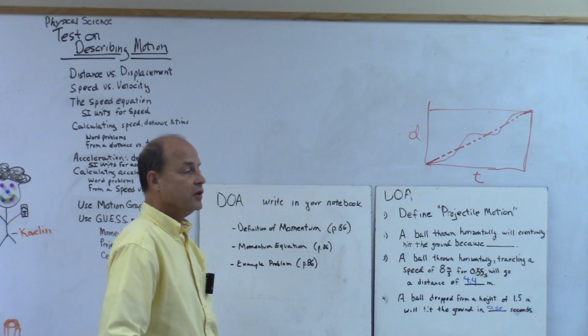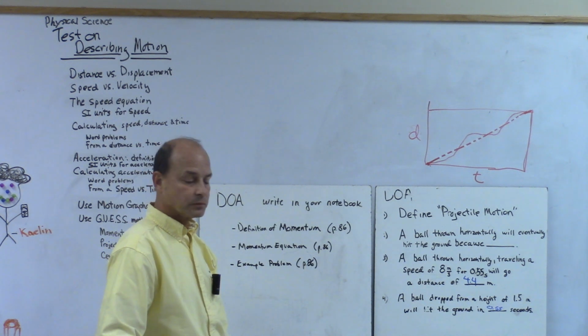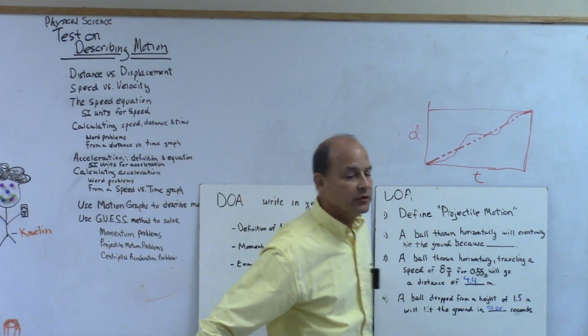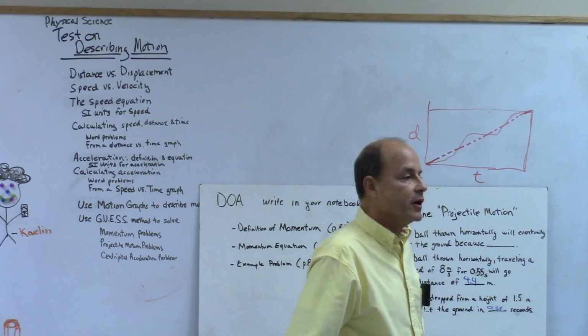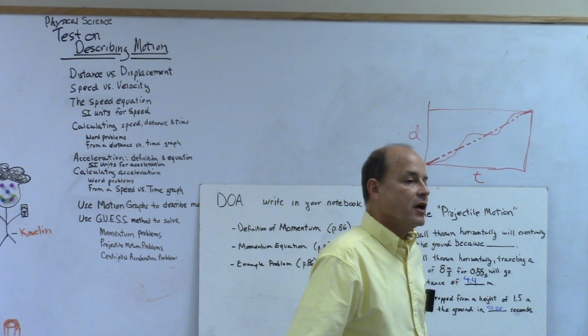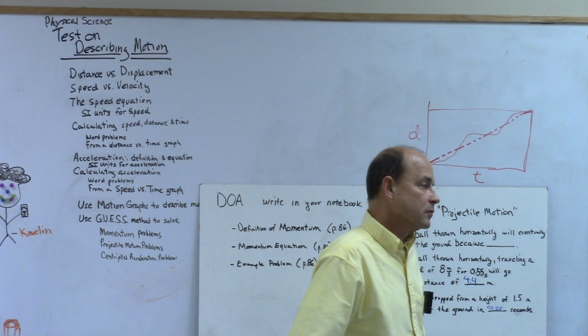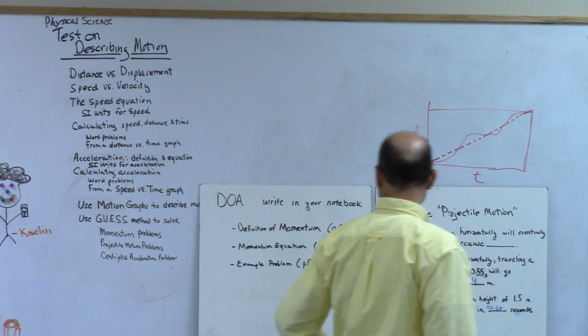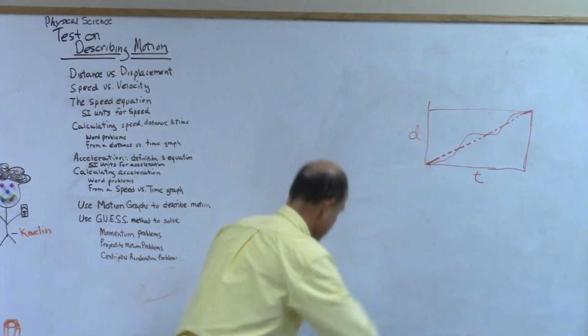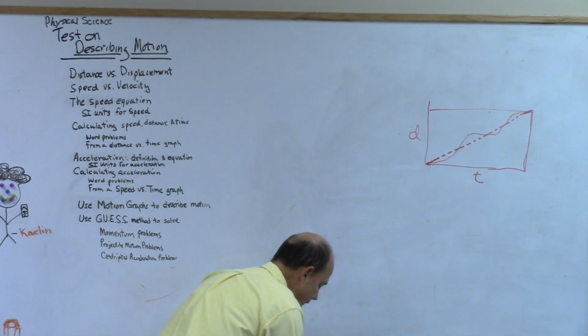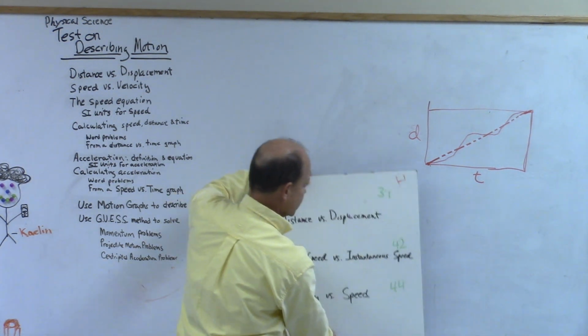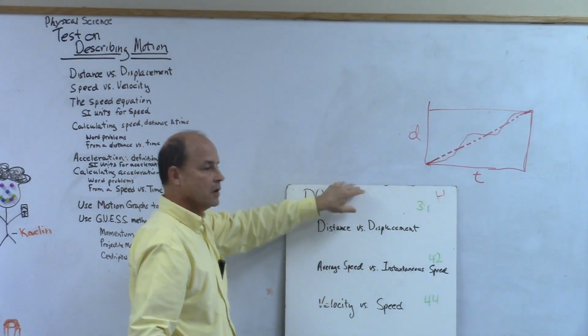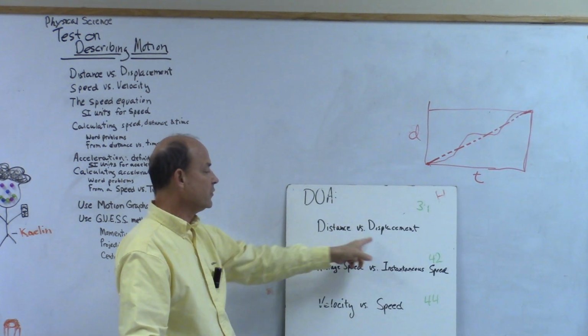How can you practice? How can you study for the quiz, for the test? Flashcards. I would have flashcards for the vocabulary, definitely. I would have flashcards for the units and the formulas. I would make yourself some compare and contrast T-charts, similarities and differences. Compare and contrast similarities and differences for these three terms, definitely.